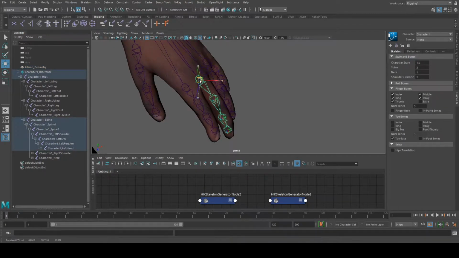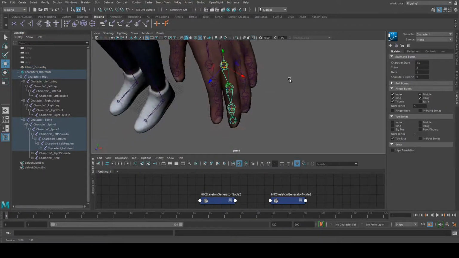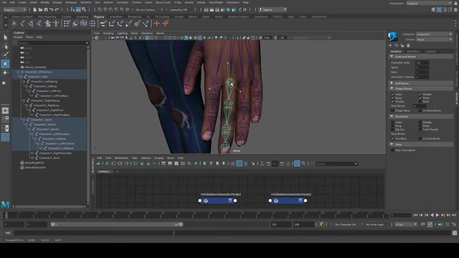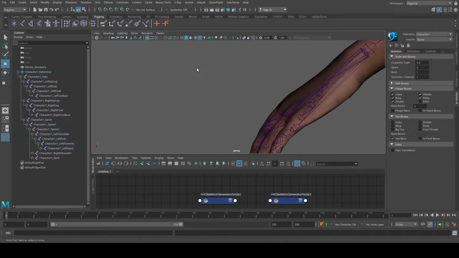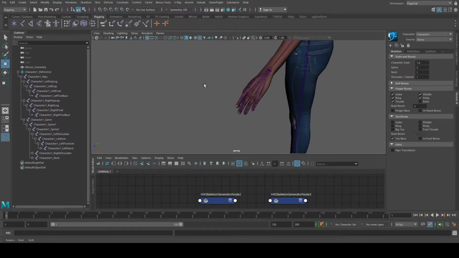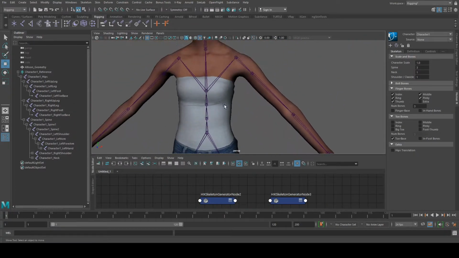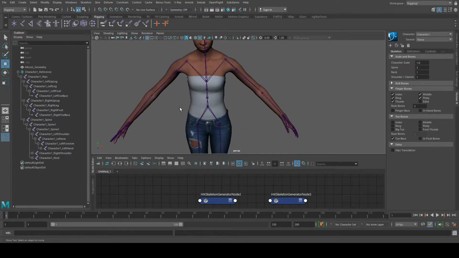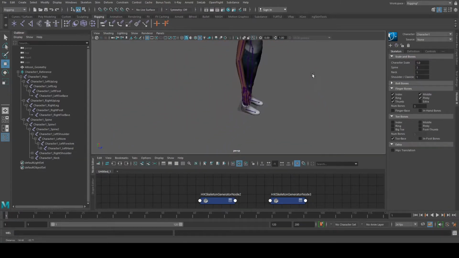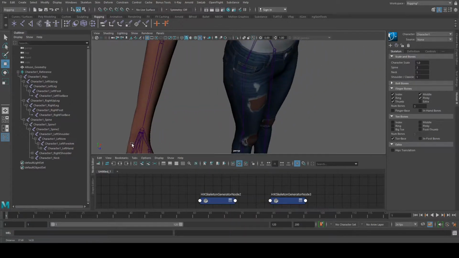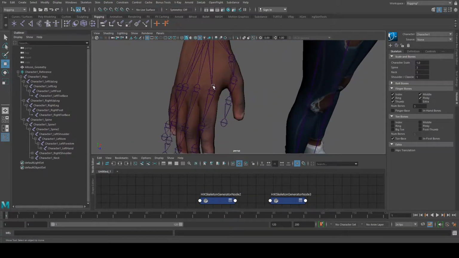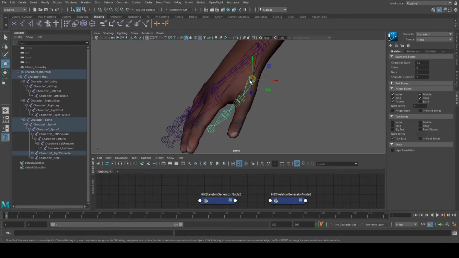That's going to be the optimal way for the skinning method that we're going to use to work. So just make sure that the bones are placed cleanly, concisely, that there isn't a lot of messy bone placement. Just try to make it as clean as possible.